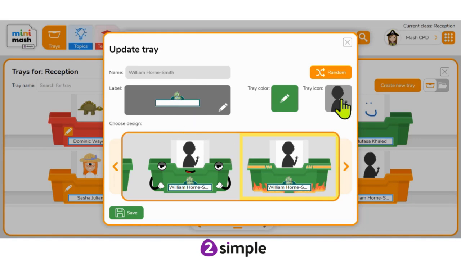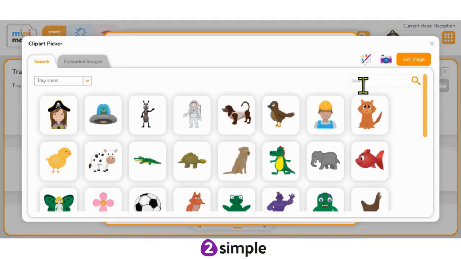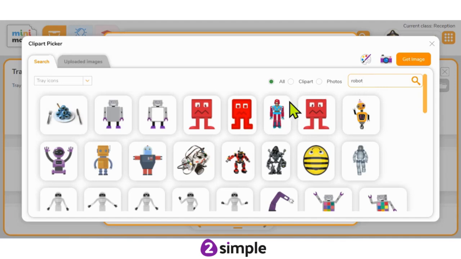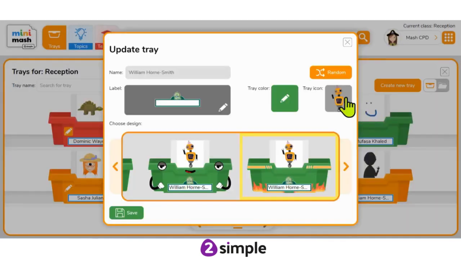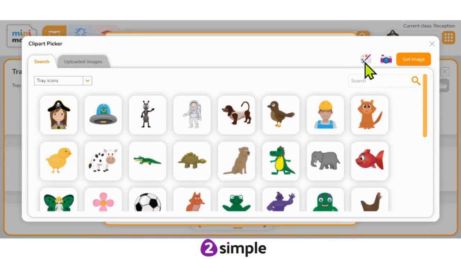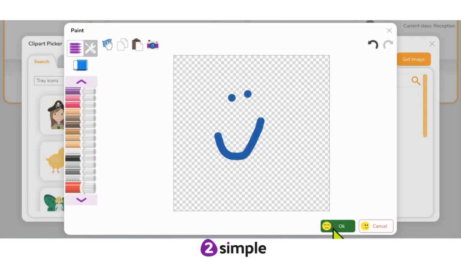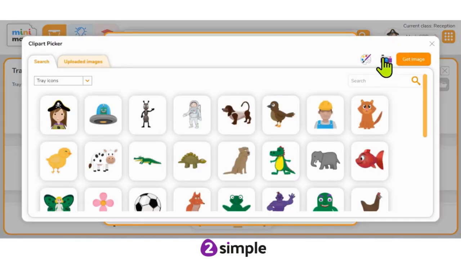that as his label. And then to change his picture, I can click on the avatar shape and either search for something particular. Maybe he likes robots. I can search for a robot and add that to his picture. Alternatively, I can draw a picture of him. I can take a selfie if my device has a forward-facing camera and he can stand in front of the device to take a selfie.